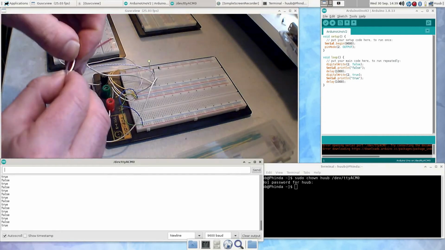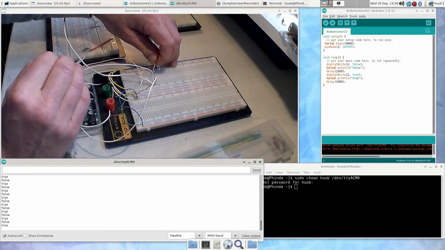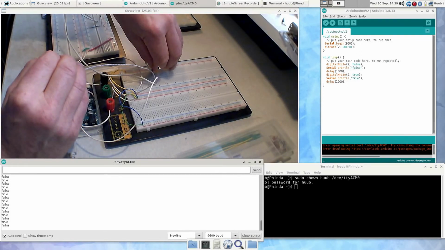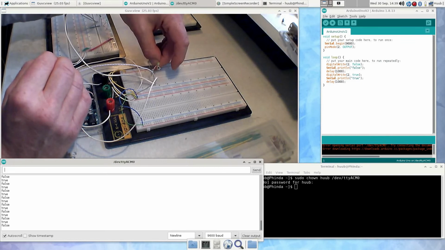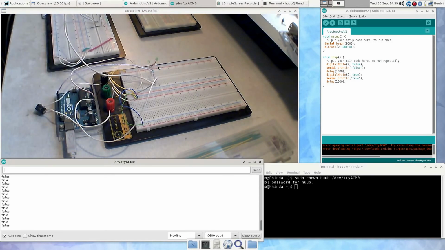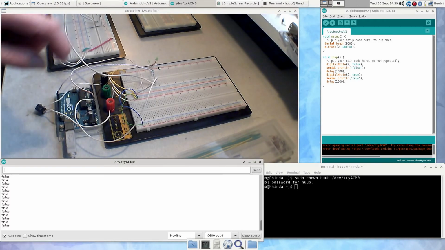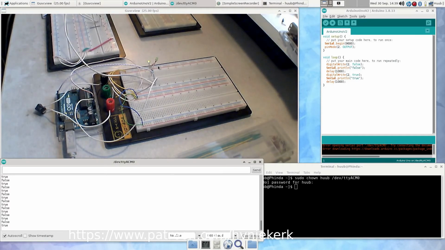And now I have to be careful with the wire. Okay, that goes nice. And this goes nice as well. And now it's a mystery, because why doesn't this LED work right now?